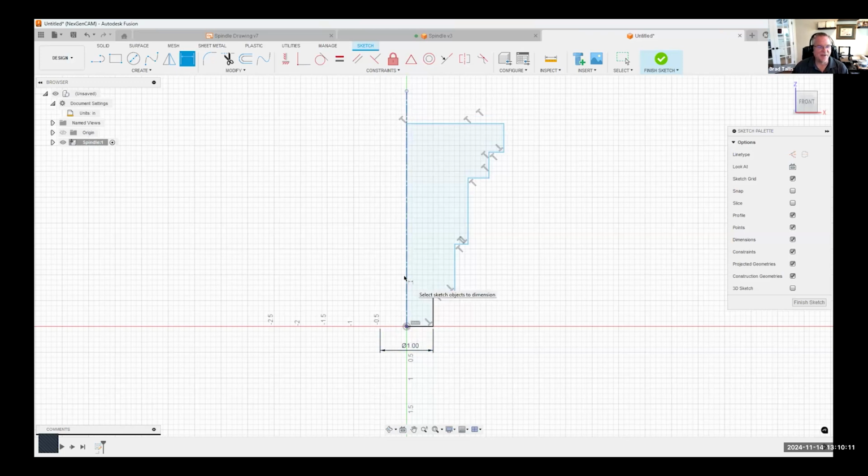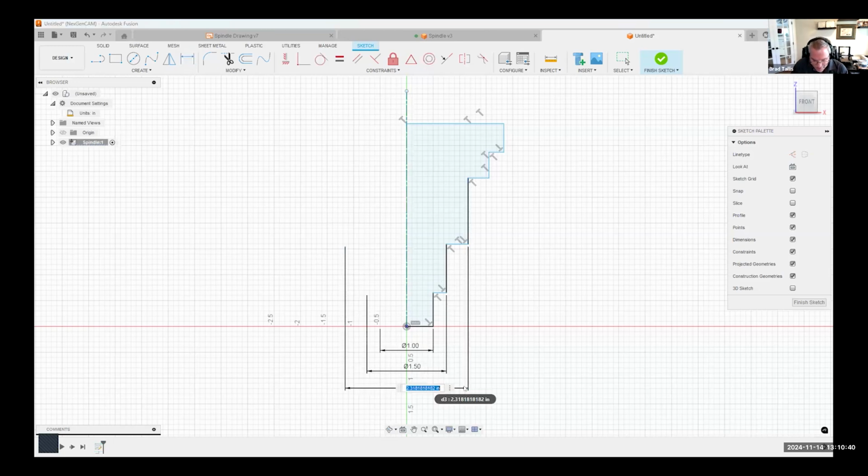Same thing. I'll click the center line and that line there, place my dimension. That's going to be 1.5. And you can see how the sketch is updating as I'm doing this. It's really quick. I just come along here and let's do the next one. Just checking my drawing here and oops, I see I have a mistake. So let's make that 2.5.